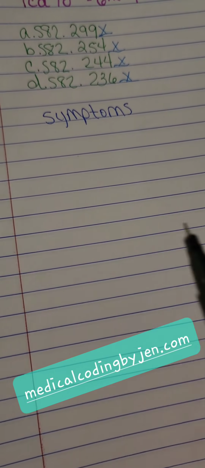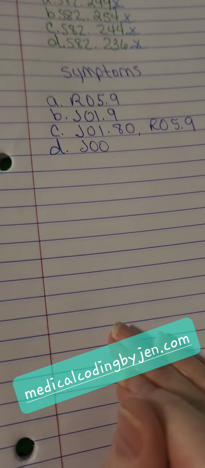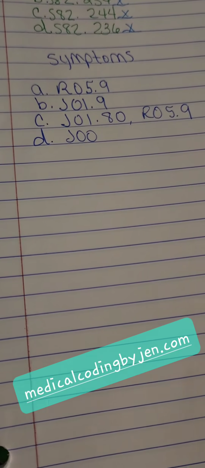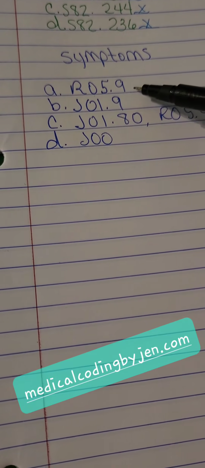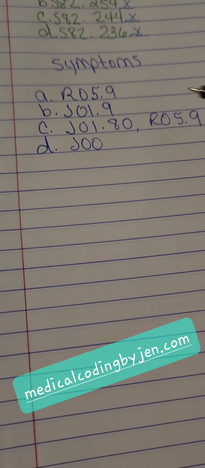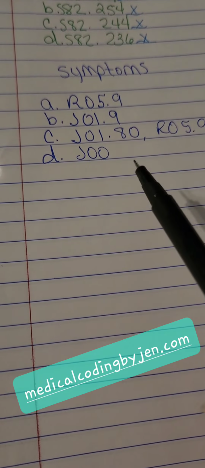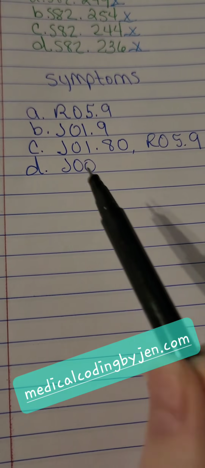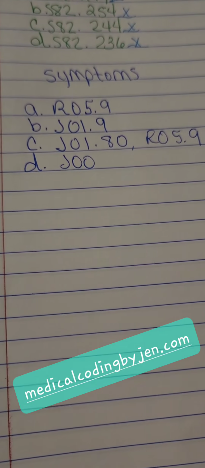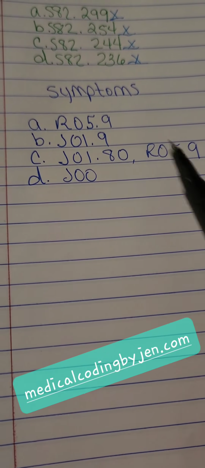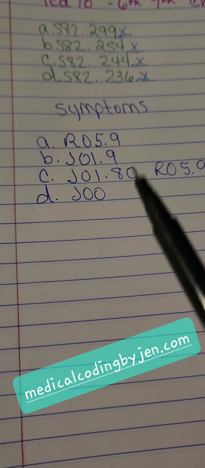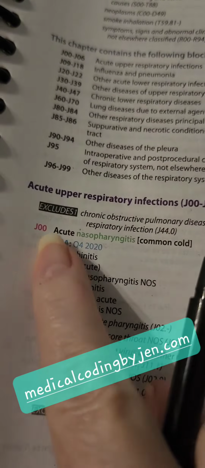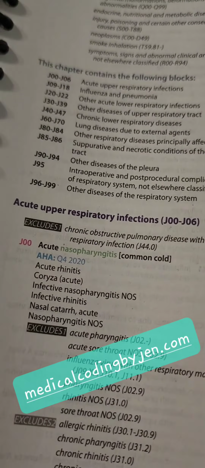Symptoms is another guideline that you should know about. Patient comes in for runny nose and a cough. Are you going to diagnose them with a cough diagnosis or a sinusitis diagnosis, or a common cold diagnosis, or are you going to code them with like acute sinusitis with a cough? Do you know when you can use this symptoms and when you can't? That will definitely be one of the questions asked on the exam.